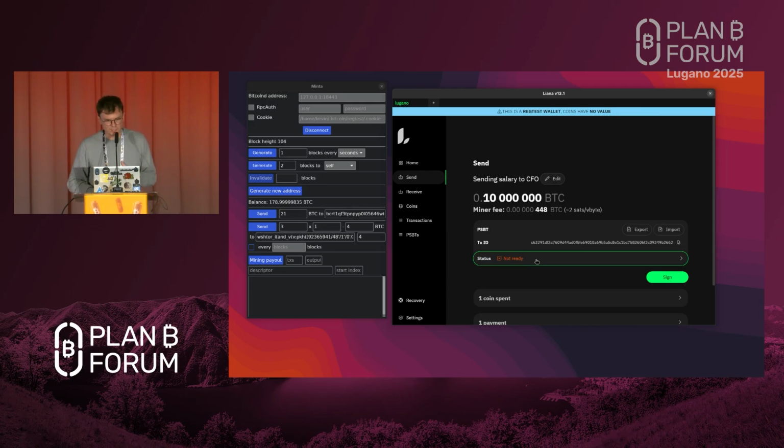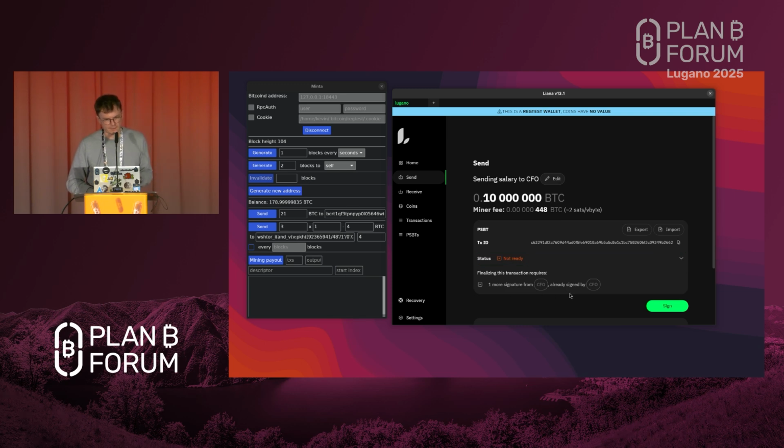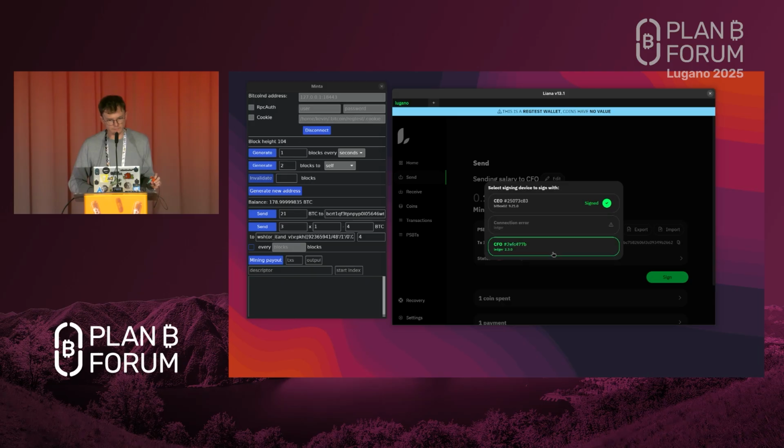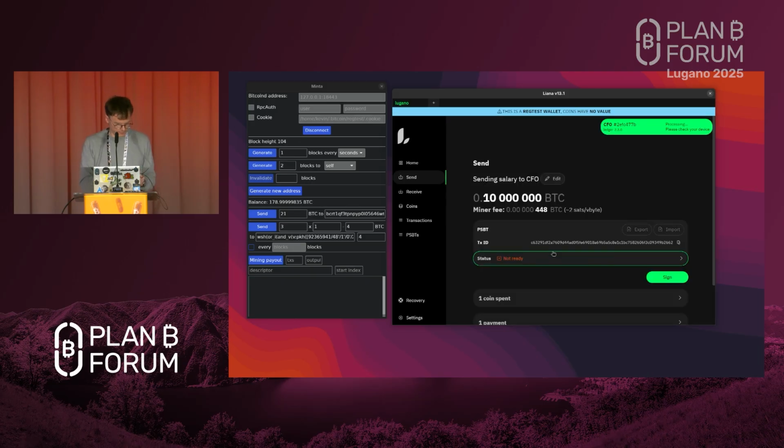So I signed with the CEO, so now I'm going to do the CFO, so it's going to be the Ledger. This is just like a normal multisig process, right? It's asking me for 2 signatures. As in the question before, I think it was from you, this doesn't have to be done on the same computer. It doesn't have to be done in the same place. It could be 2 different people in 2 different countries. Once one has signed, he can just send it to the other person.